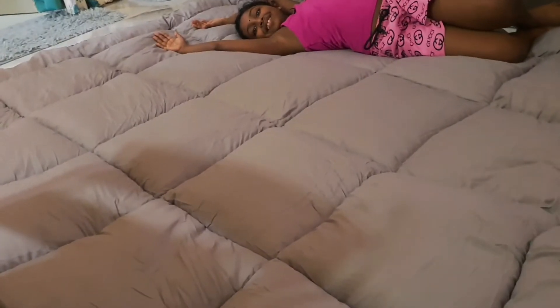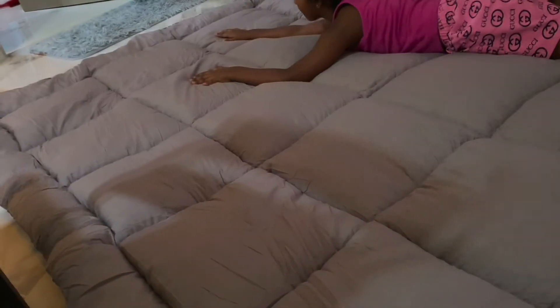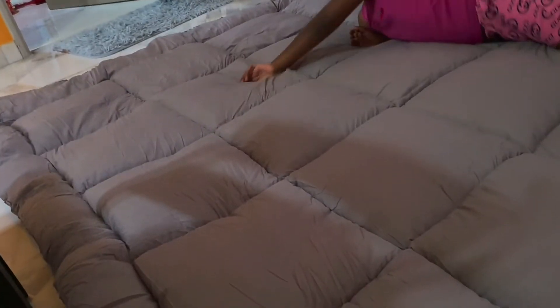You feel nice? So I bought a king size but for me king size looks a bit smaller. But I can use it as a mattress protector. For a king size bed I think it will fit, but I bought this one whenever we want to sleep outside in the living area.